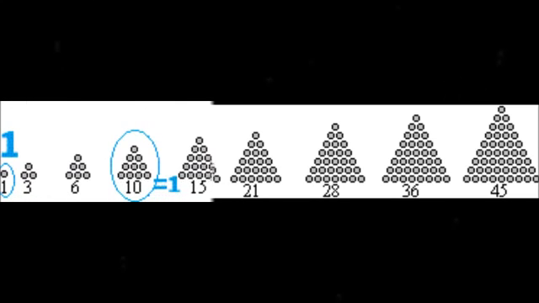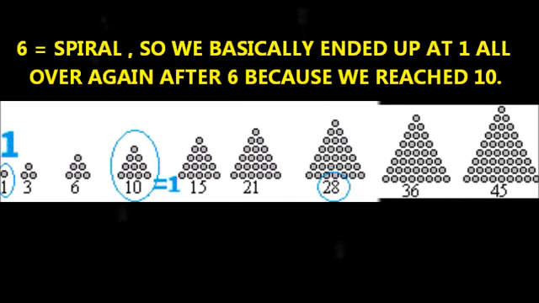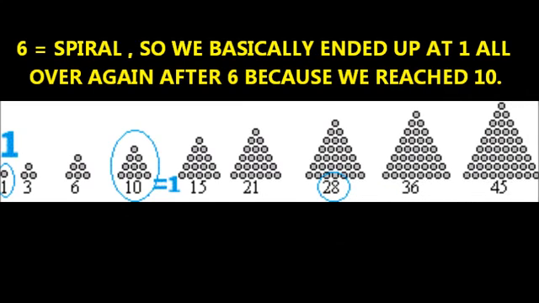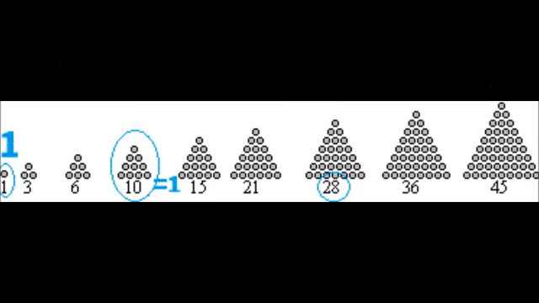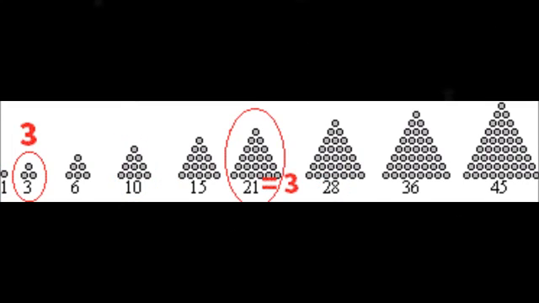If you look at the number 3 here, that made the first triangle. After that, we went to 6. Then we basically went to the number 1 again. We end up at 15, which is the number 6, okay? Then after that, you end up at 21. And when you add those together, you get 3 again, which is the Trinity or the trident. We can't escape these glyphs, okay?